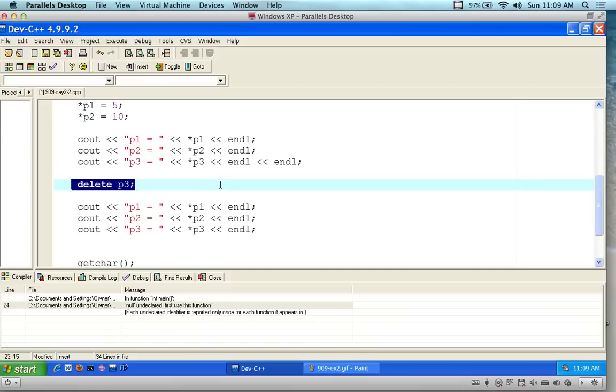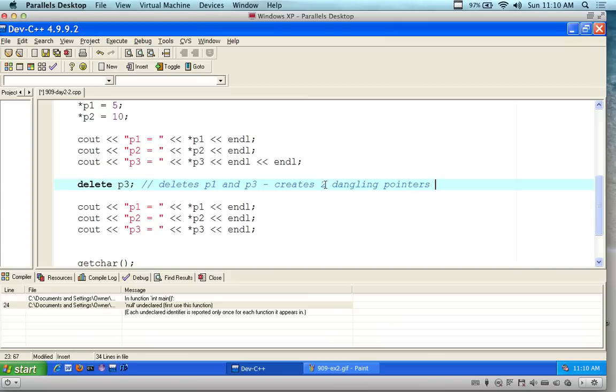So let's not delete it anymore. We're going to pull it out. Actually, I'll just comment out the line here. And I will put another comment in here. It says deletes P1 and P3. Actually, let's leave it back in. This deletes P1 and it also deletes P3. Let's just take P1 and P3 and reassign it to something else. And then I can play around with a memory leak at the same time. So this one here creates two dangling pointers.